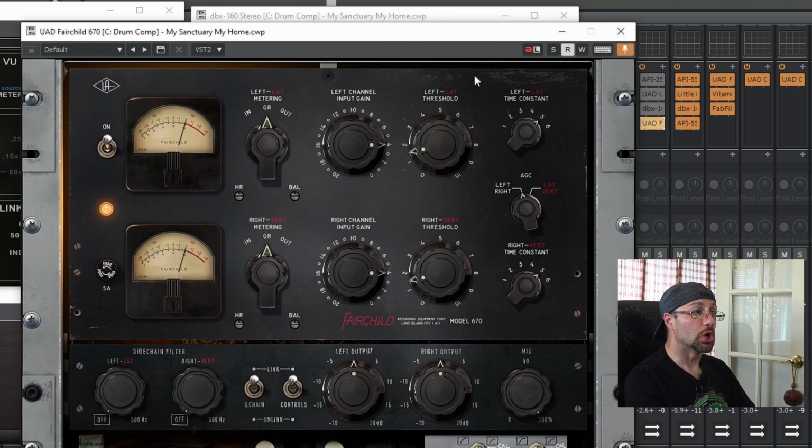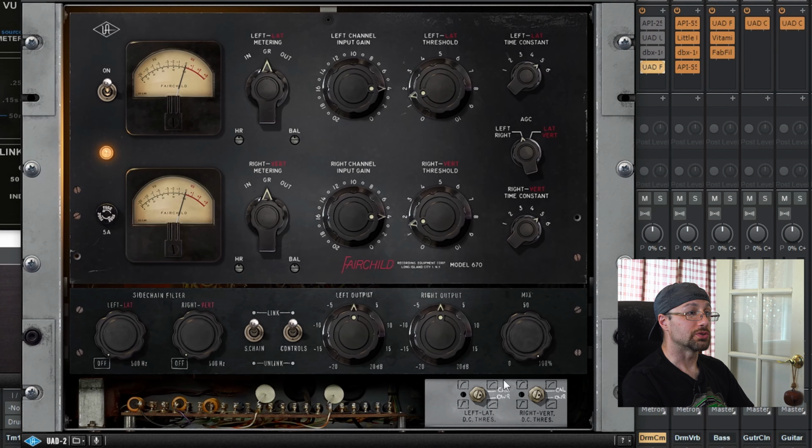Again, there are no release or attack settings. We're going to leave most of this other stuff down here alone. This is basically how hard the threshold is, like the knee setting. We're going to leave that alone. We're going to focus on the input gain and threshold to try to get basically the same gain reduction that we saw on the other plugins.